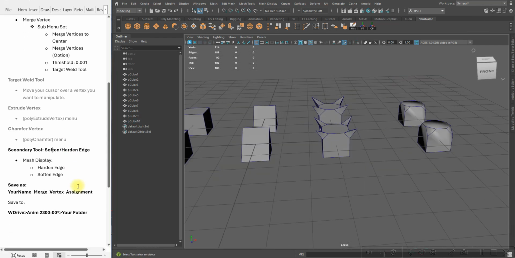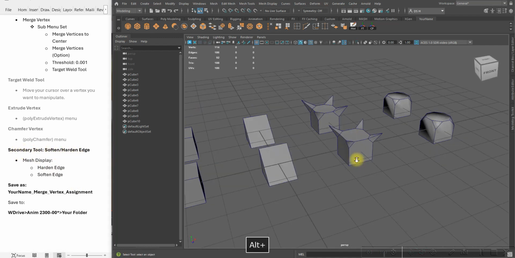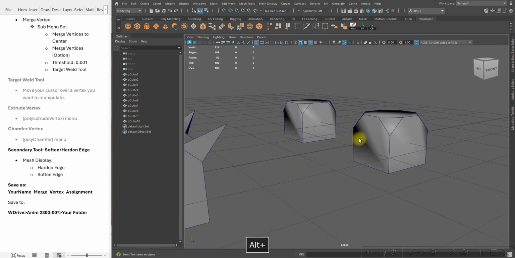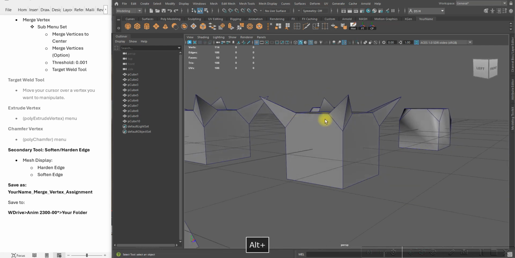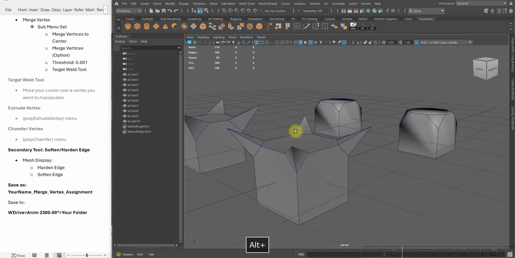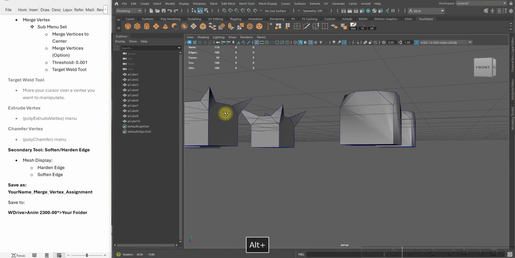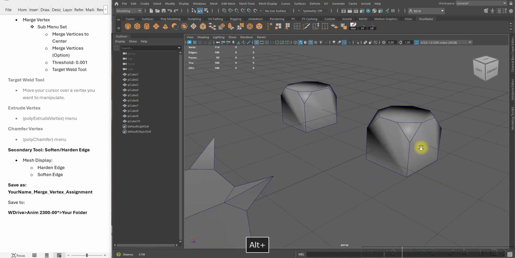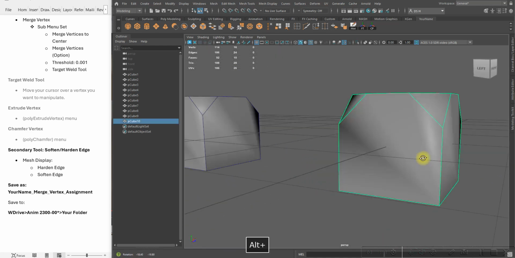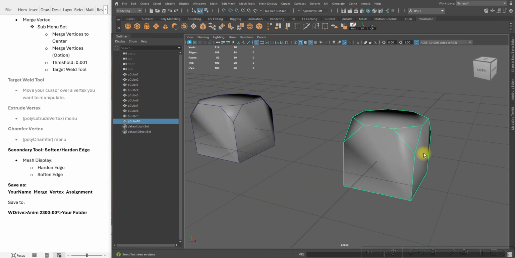Next, secondary tool, soften, harden edge. Now, remember this guy right here, and even this one has some slight weird shading going on. See this weird shading? And this one especially. The gray shader on this, right? They call it a shader.